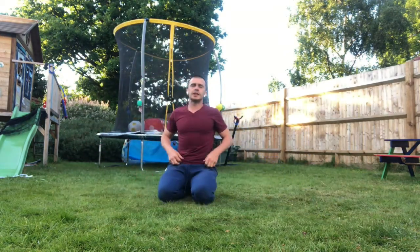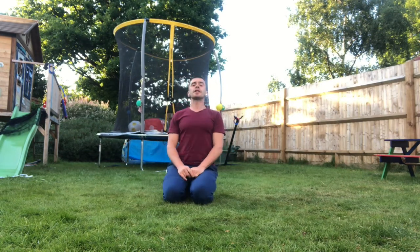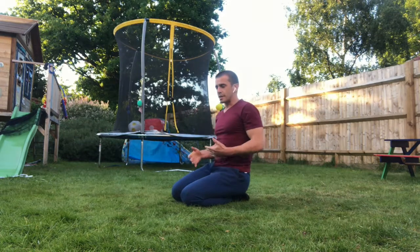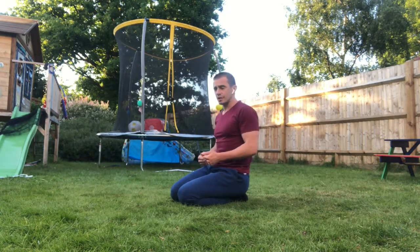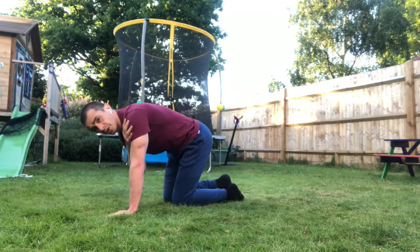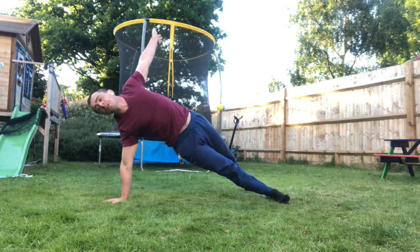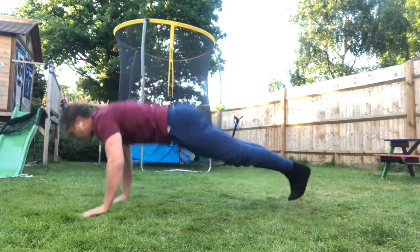We can advance it a little bit. If you've seen our explosive press-ups or plyometrics press-ups video — and in fact a lot of our plyometrics videos — we would have looked at that kind of deceleration and acceleration movement. That smooth change of direction so that you don't hit the ground hard and jolt shoulders. Now in this press-up with rotation, we can take it up a level by almost dropping in for a deceleration and then just kind of dropping in.